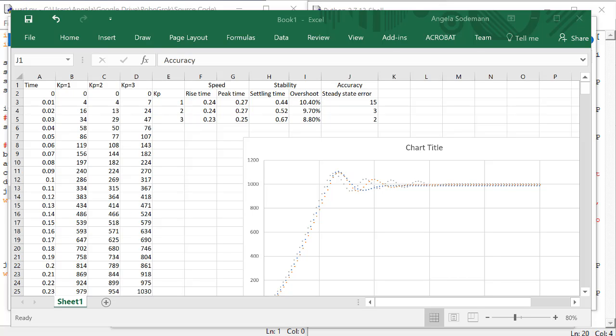This is kind of a trick question. If all three measures — speed, stability, and accuracy — all improved or stayed constant with a particular change in control, then that change would be a good change. But as long as we stay with the same control algorithm, we can't improve all three measures at the same time. We can only gain a benefit in one by giving up something in one or two of the others.